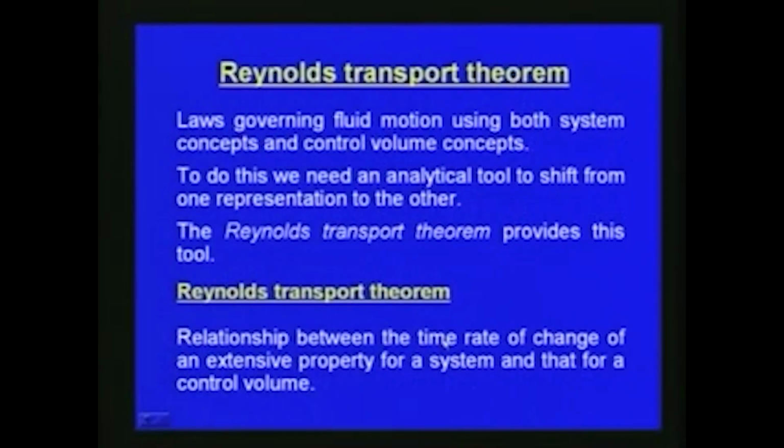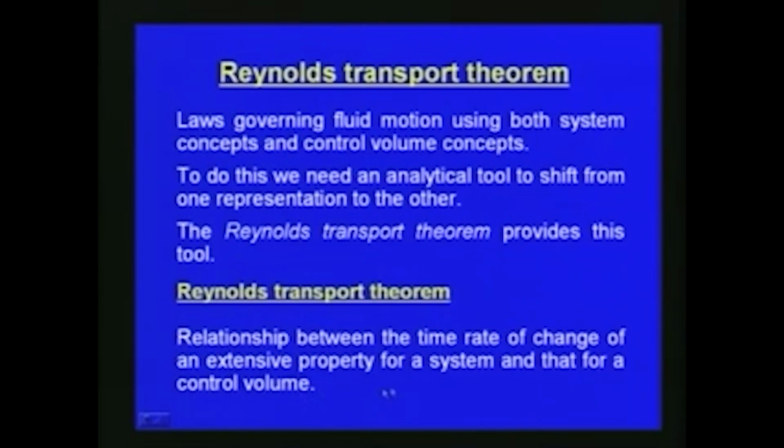Reynolds transport theorem is generally used because, as we have seen, most of the time we will be using either a control volume approach or a system approach. When we want to shift from one representation to another, we can use this Reynolds transport theorem, which is described here. According to the Reynolds transport theorem, it gives the relationship between the time rate of change of an extensive property for a system and that for a control volume. So, we can describe a fluid flow with respect to a system or a control volume.